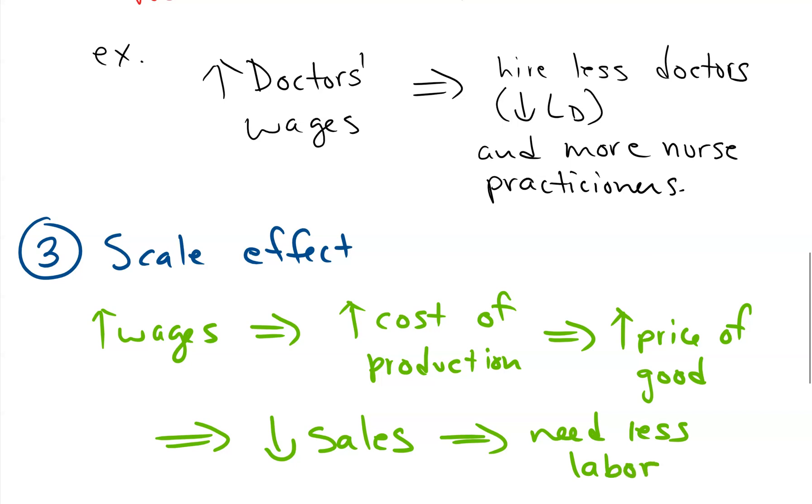These three reasons lead us to have this negative relationship between the wages and the amount of labor demanded. The first one, diminishing marginal productivity: the last workers are not as productive, so you don't want to pay as much. The substitution effect: the workers will start getting replaced with other inputs or different types of labor if they get more expensive. And the third one, the scale effect: when the wages go up, costs go up, and if the prices rise, then this might decrease the scale of the production. So that concludes the part about the demand curve. In a second we'll come back with the supply curve, the equilibrium, and then put everything together.